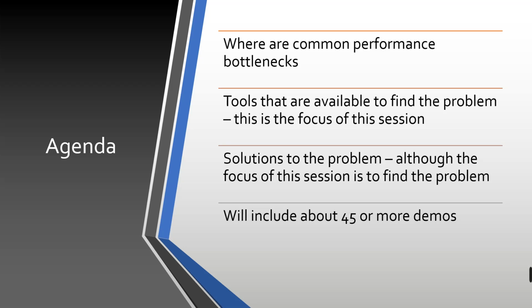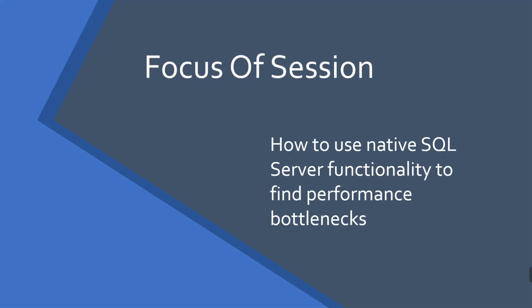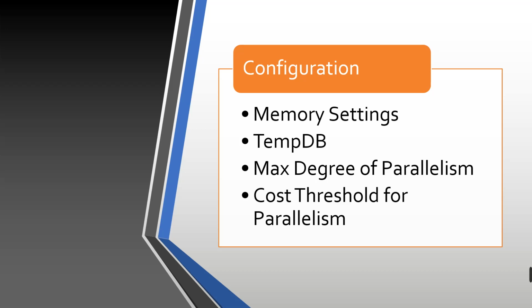Although the focus of this session is to find the problem, we will spend some time talking about how to fix them. Solution is very important, and so we will have a number of different techniques that you can utilize to fix the problem. This session will include well over 45 demos, of which you will have access to all the code after the session is over. Again, the focus of this session is how to use native SQL Server functionality to find your bottlenecks.